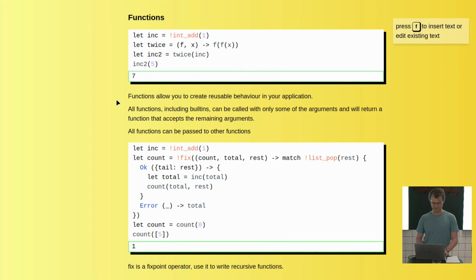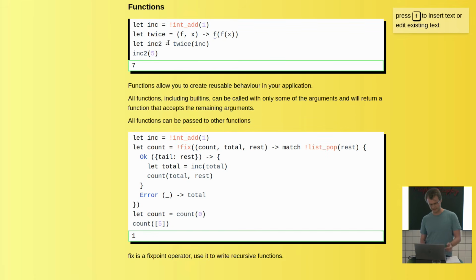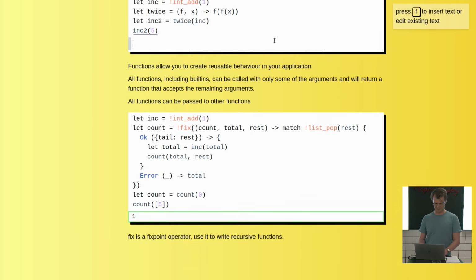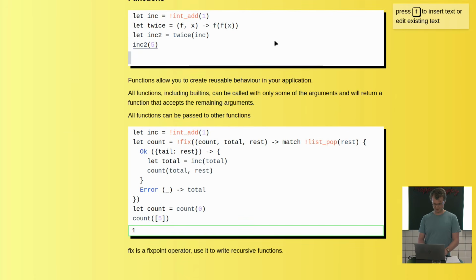Right. Functions. Functions are curried by default. Functions are first class. Again, I promised a functional language, so I think we shouldn't be too surprised by this. Function declarations, well, I say they look like this. They could look like anything because there's no syntax, but you create one by pressing F. So I don't know, we'll have a new one for you.